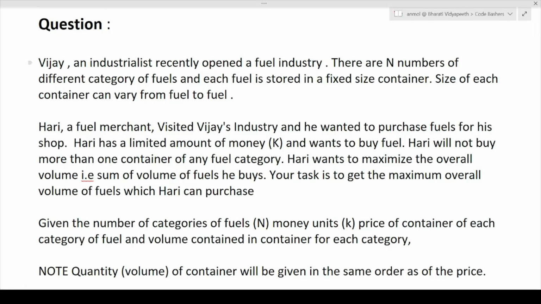Okay, so guys, first of all, let's understand what the question is. Then we will see the approach of the question, and then in the final last part of the video, we will see the code of this particular question. That is very important to understand, and it is a dynamic programming related question.